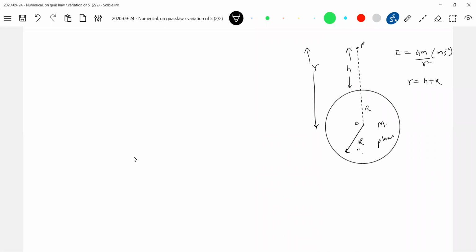Why acceleration? Because if you release any test mass here, let's see. So here the test mass is there. This test mass will experience a force. So what is the acceleration of the test mass? F by m naught. And what is F equal to? This should be equal to E only. I'll bring it in a systematic way. And what is the force of interaction? This should be equal to G m m naught by r square. Divide by m naught, so GM by r square. And this is nothing but E, no? The same thing that I brought.